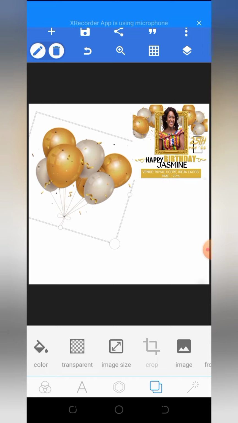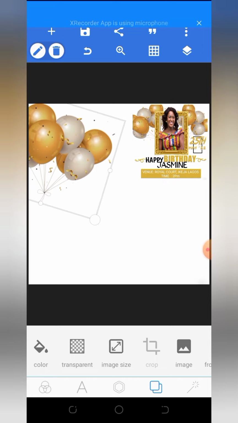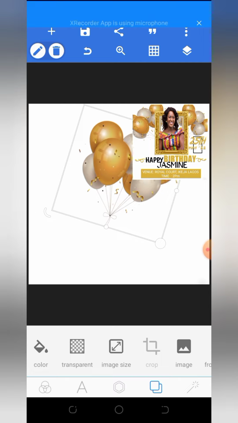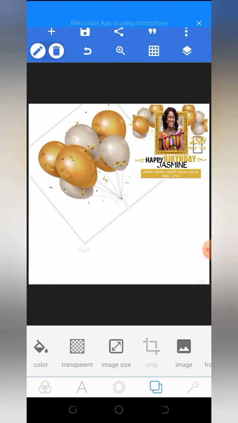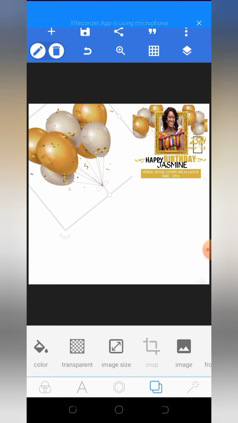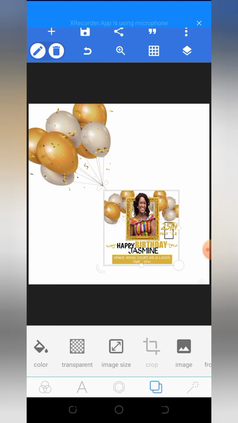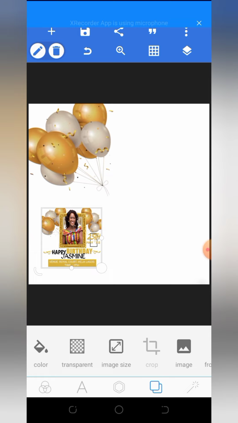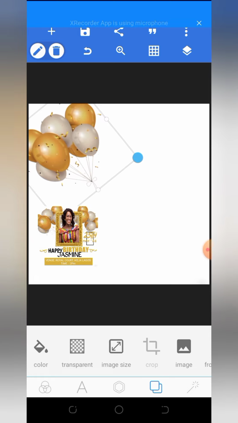Okay, see, I was almost tilting this balloon this way. I forgot that I put it this way. So tilt it like this. I just want to use it as a guide. Tilt it. Then I need to duplicate it. To do that, I'll come here.